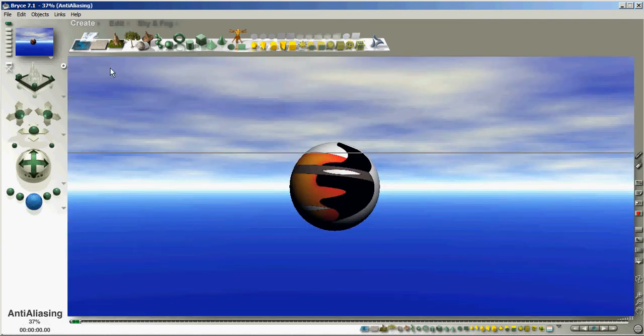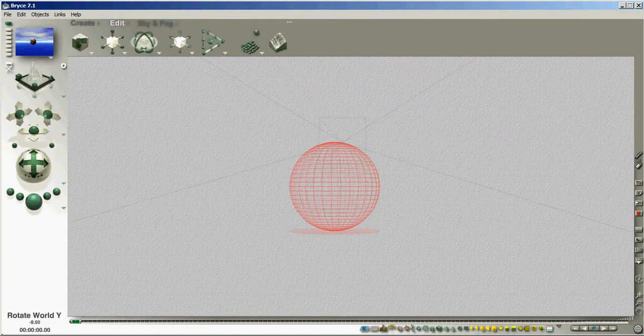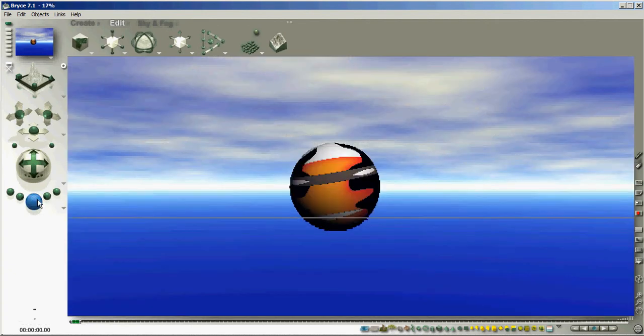Now if you wanted to edit this and rotate it slightly so that you can see it a little bit better, that would be very nice. I'm going to turn it down a little bit, not that way, a little bit this way, and then render it. Rendering is by the large green ball in the middle below the trackball.